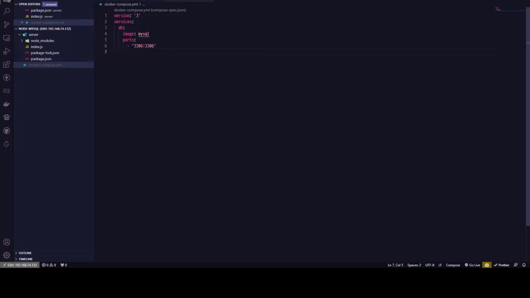Next up, we will need to pass in some environment variables. And I'm going to have to do some research on these environment variables. Be right back after the research. So after some research, I figured out what we need.